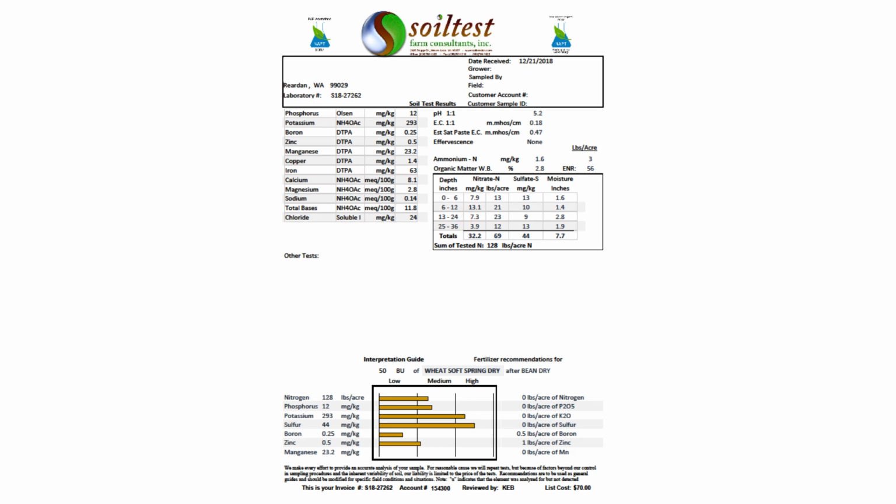Now, as I said before, because we're only taking a 6-inch sample, the factor that we're using to multiply our parts per million to get pounds per acre is half of what it would be when we have an entire 12-inch increment. In this case, 13 to 24 would use a factor that is double what we use up here in this 6-inch increment. Now, all of these nitrate values are calculated in pounds per acre and then added up. And so in this case, our sum of tested N is 128, which includes 69 of nitrate, 56 of estimated nitrogen release, and 3 of ammonium.